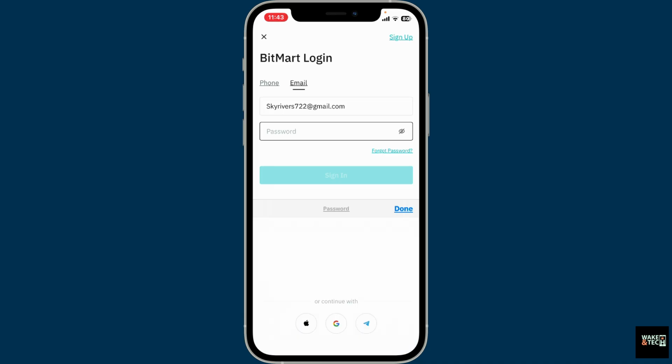After typing down your email, move to the next field and type in your password. Finally, after you are done, click on Sign In. But if you don't remember your password, you can reset to a new one by tapping on Forgot Password and following through the prompts. But if you remember your credentials, just type it down like this and tap Sign In.